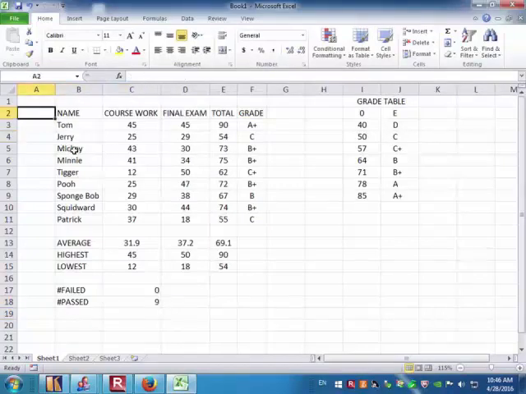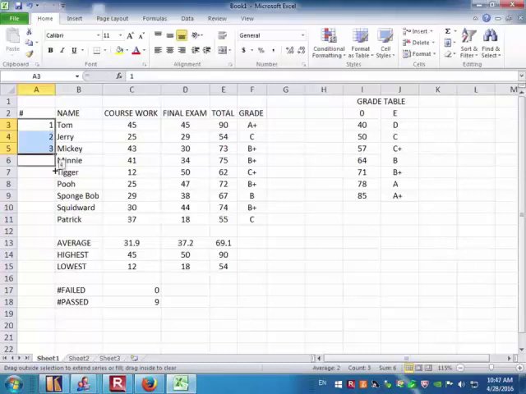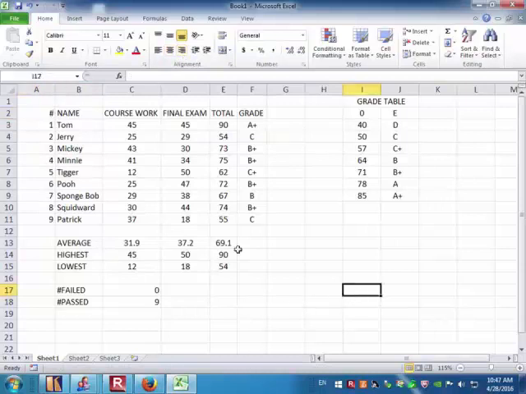So I'll put here number, and I'll put here 1, 2, 3, and I'll fill this up so that you can count as well how many students are there easily. And this is on the center. Okay, let me put it on the right. So there you go. This is the number of students, 9 students, all of them passed.